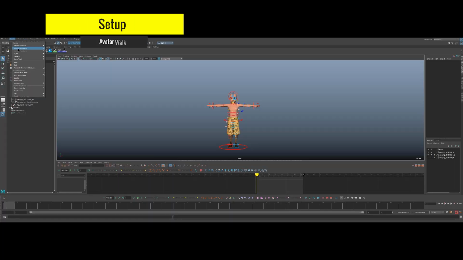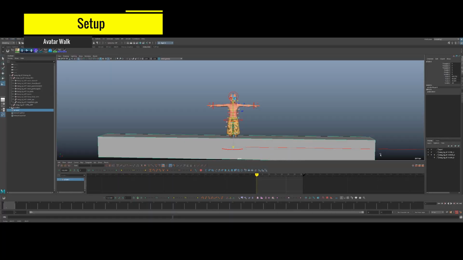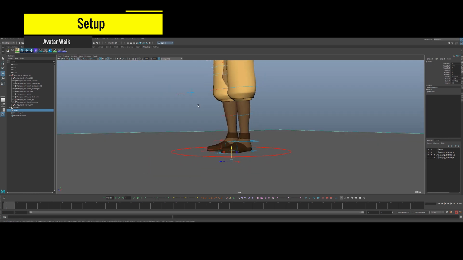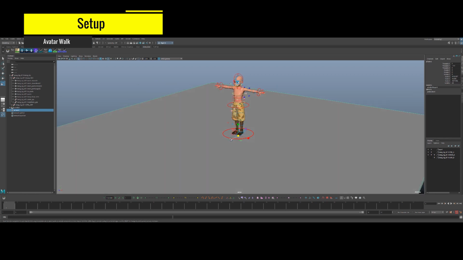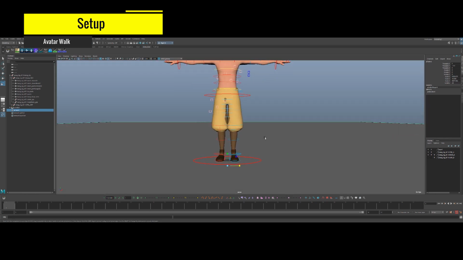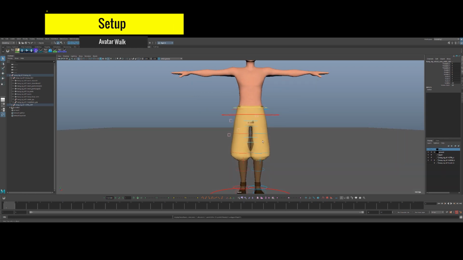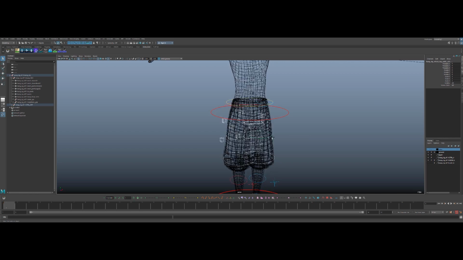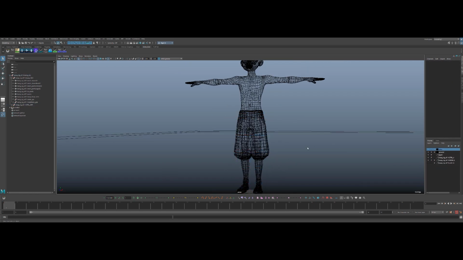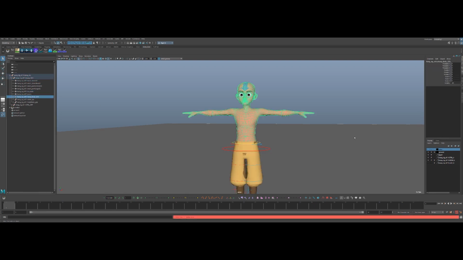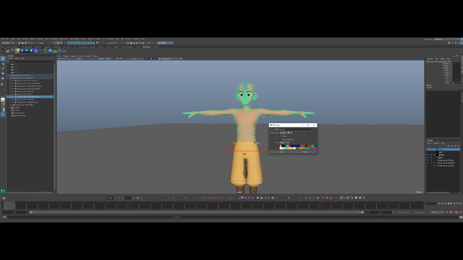We're gonna set up our scene here. We're going to first create a ground for our character to actually walk on by just making a simple cube, scaling it out, lining it up with the feet and side view. Next, we're going to hide extra controllers on a layer because we're not gonna need them for this. It's just going to make it too complicated. We're also going to select the geometry, hide his entire upper body and the clothes, everything just on a layer, so we can focus on just animating from the hips down.